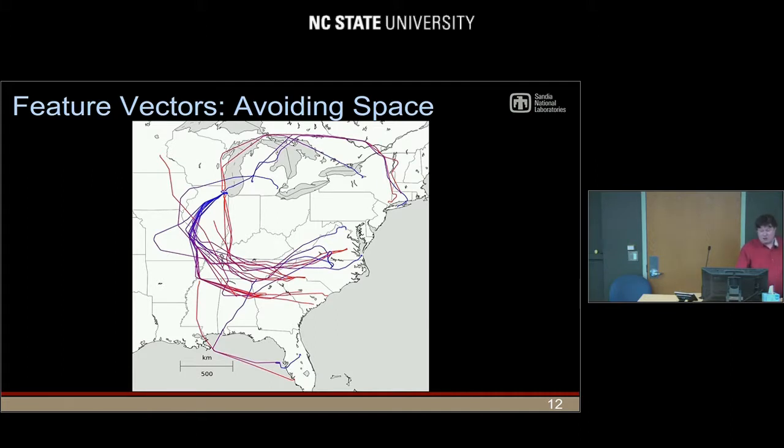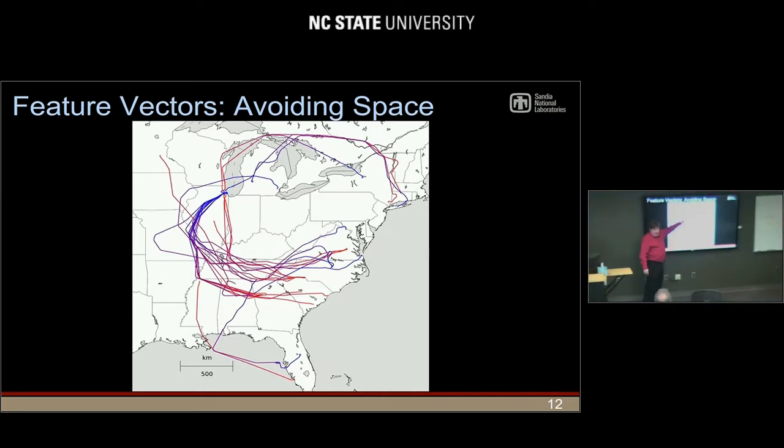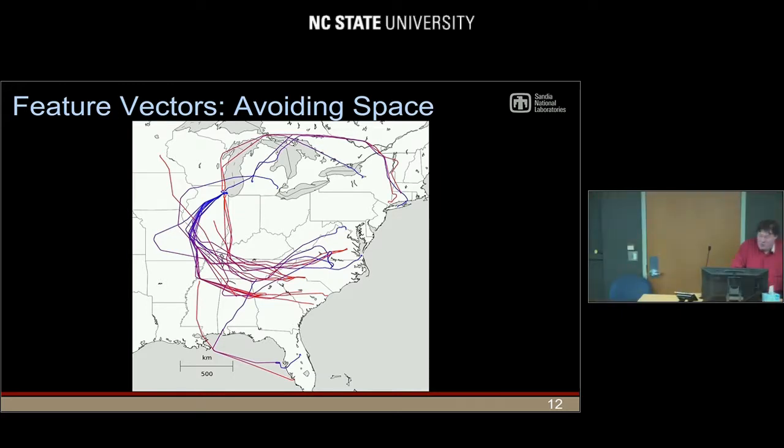And to our considerable surprise, we got back not just one trajectory, but a whole bunch of them. And sure enough, these look like they're avoiding something. Now I have to say, it looks like they're avoiding Indiana. I'm from Indiana. It's not that scary. But you know, when you see something like this, it's clear that something else is going on.